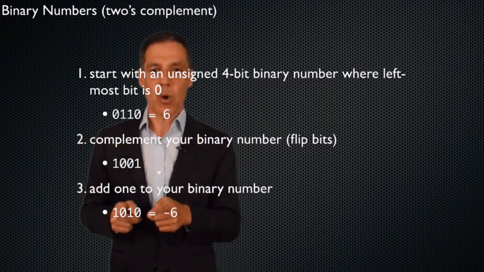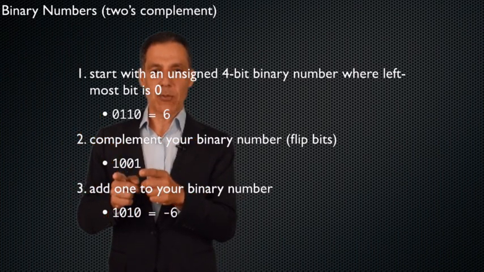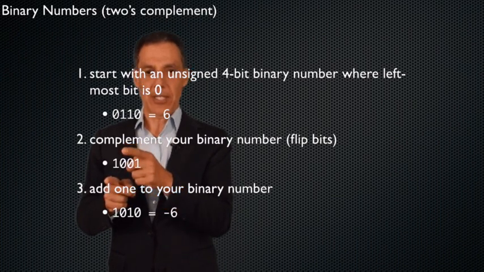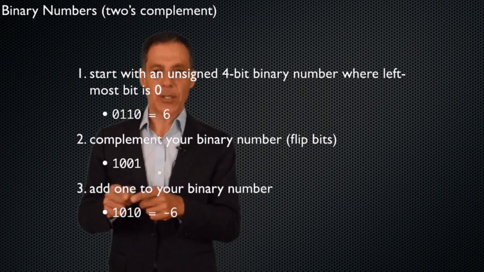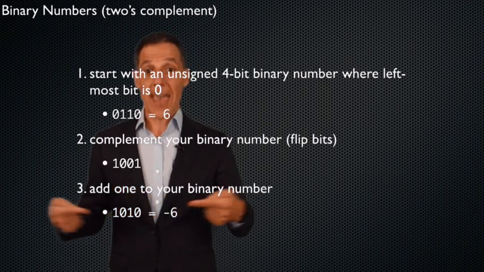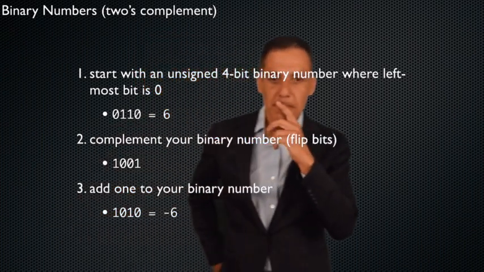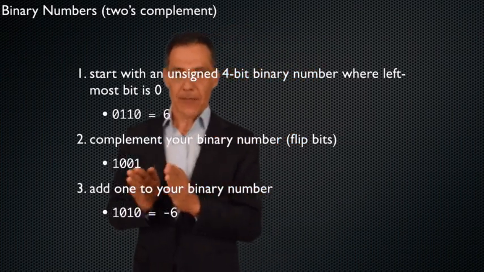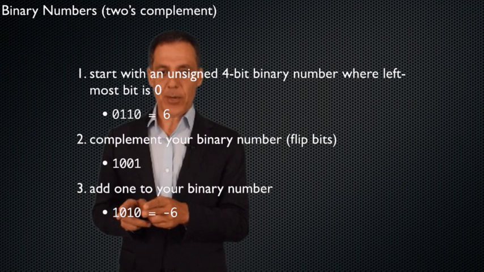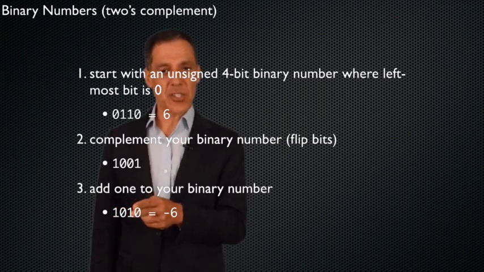And then add 1. So what does it mean to add 1 to here? Well, 1 plus 1 is 2. That means I carry the 1, drop the 0. The 1 comes down right there, and I've got 1, 0, 1, 0. That is negative 6. Now, what's odd about this representation is if I look at just these 3 bits right here, that doesn't look like 6. 2 to the 0, 2 to the 1, that's a 2.